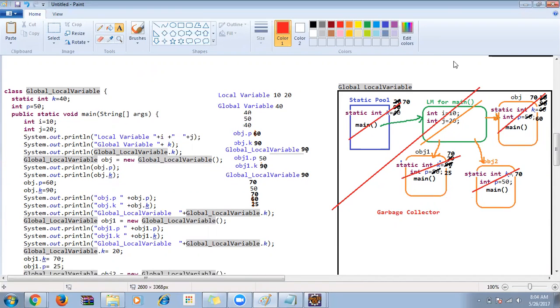Now how will the search go, how does it work? That's your question, am I correct? If I have the same variable name in the static pool and in the main function, what will happen?